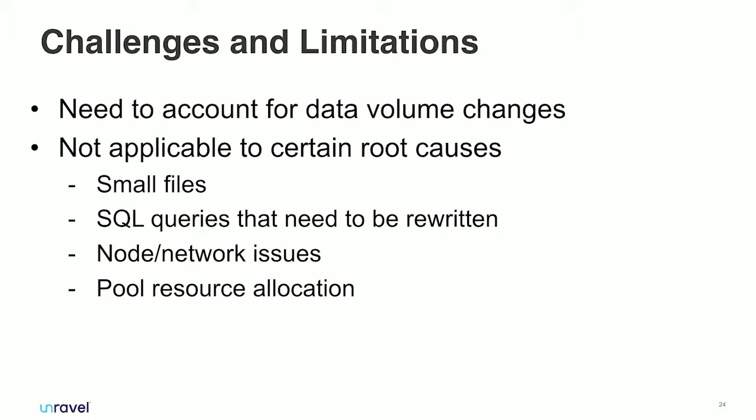Auto-tuning, the one that I talk about, mostly has to do with configurations that Unravel could automatically replace with the recommended values and try again without user intervention. However, there are many problems that do require user feedback. Some things like small files are things that you cannot just fix by changing some configurations, or some SQL queries that need to be rewritten. That actually is something that we're working on actively, but it is still not ready to be rolled out as a general feature.